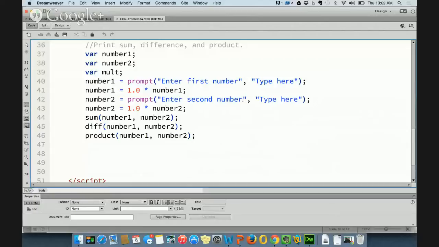So remember when we talked at the beginning of this chapter about a to-do list, and we said, okay, today I'm going to do the laundry, do homework, clean the bathroom, whatever. I didn't write the details to do those things, but I wrote the task that I wanted to accomplish, okay? So that's what I've done here. I've established my variables that I'm going to use. I've asked the user for a number 1 and a number 2, and then I'm going to make a call to a sum program, a call to a difference, and a call to a product.